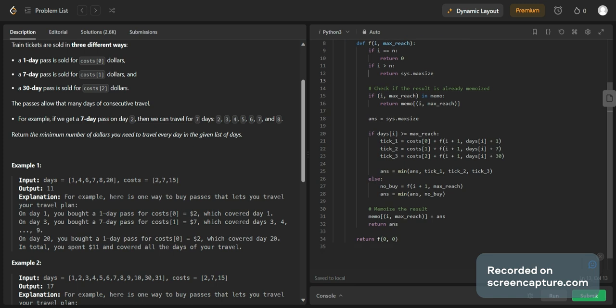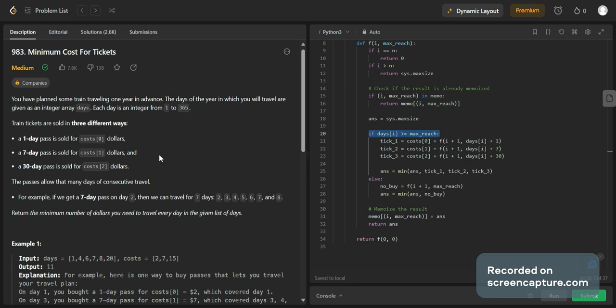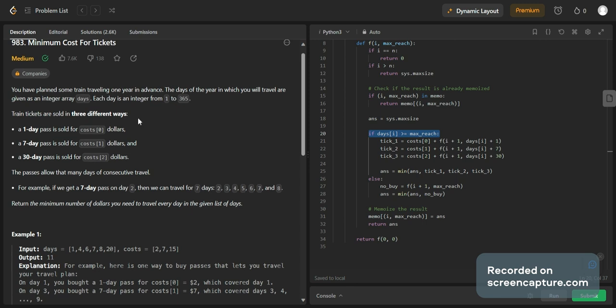This is the main part. So at every index, days of I, what does days of I mean again?